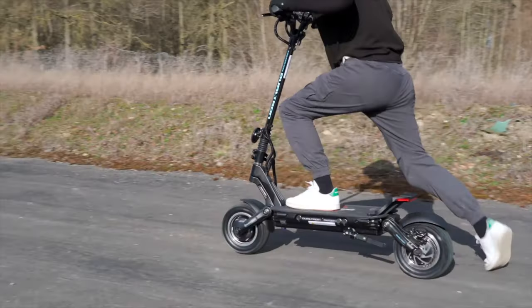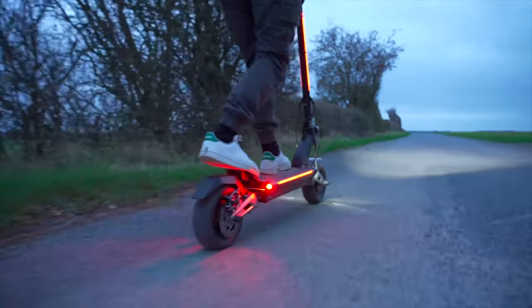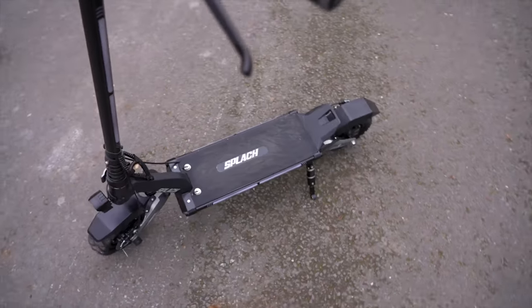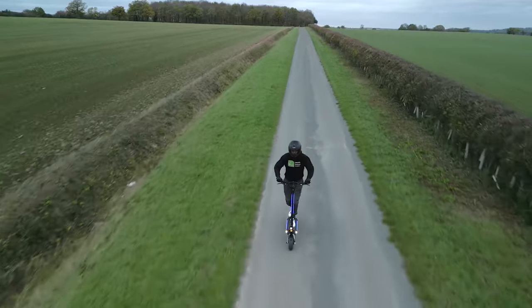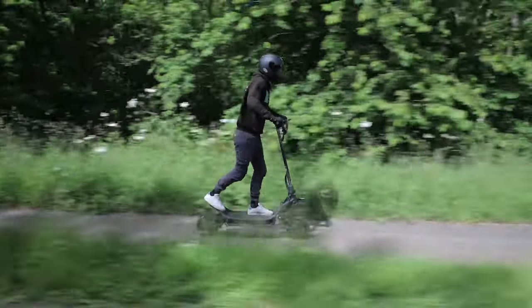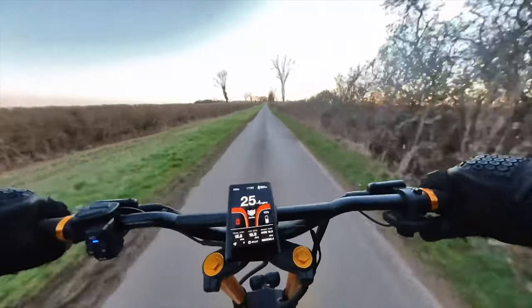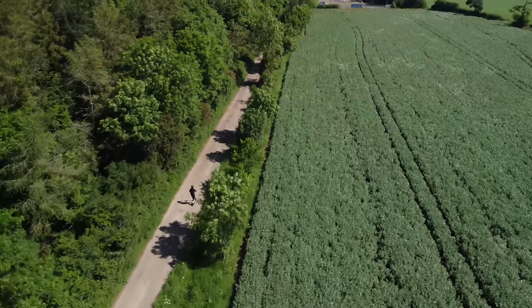Now, a fast scooter means different things to different people. So, to address all of these needs, I've split the scooters into 3 categories. The first category is for scooters that can reach between 30 and 40 miles per hour. The second category is for models that go between 40 and 50 miles per hour, and the third and final category is for those that exceed speeds of 50 miles per hour. And in each category, I've selected 3 scooters, and these include a cheap, mid-range, and premium option to help you find a scooter that not only meets your need for speed but also your budget.